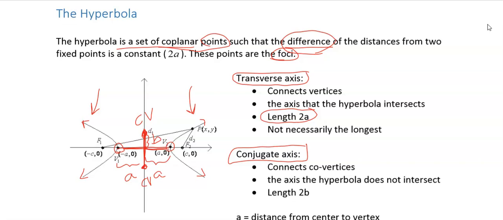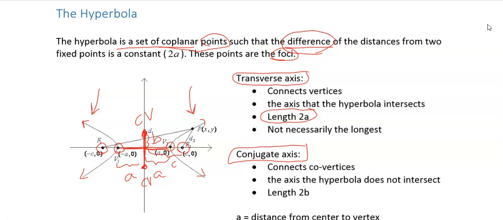And here, look at this. Here's one focus, and here's the other focus. Now notice this time, the foci are actually farther away from the center than your vertices are. That was not true for an ellipse, but it is definitely true for a hyperbola. Okay? So anyway, that distance from the center to the focus, by the way, is still c. Now it's kind of hard to see in this diagram because I've got it all cluttered up here now, but that's what we have.